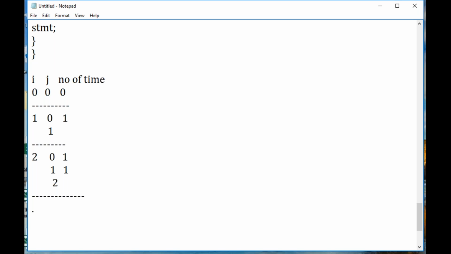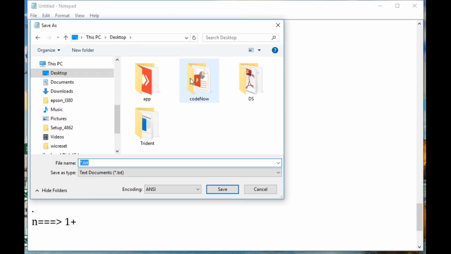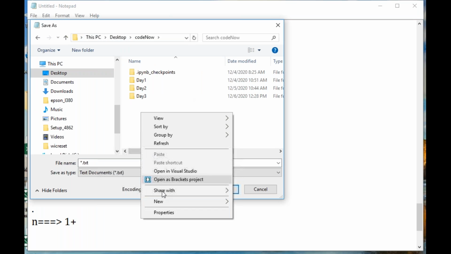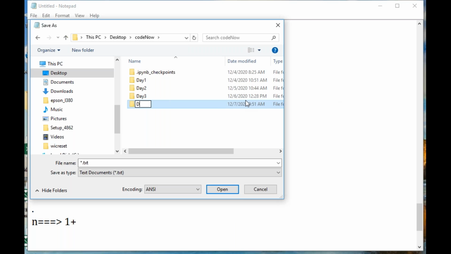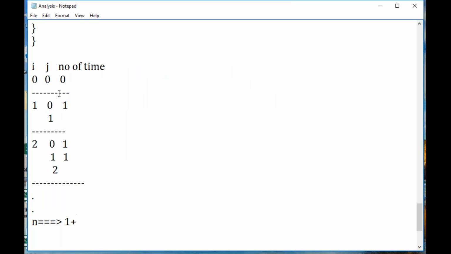If your i value goes n times, this loop goes in such a manner, just a minute. If i goes n times, it will go like this, right? Yes, sure, I'll share the notes, ma'am. Let me save it, I didn't save it yet. I will save it immediately. So if this goes 1 time, 2 times, 3 times, it goes like this, right? Till your n value it goes.